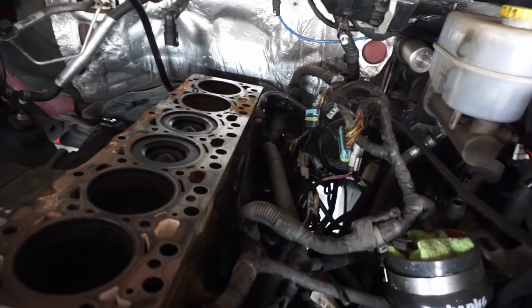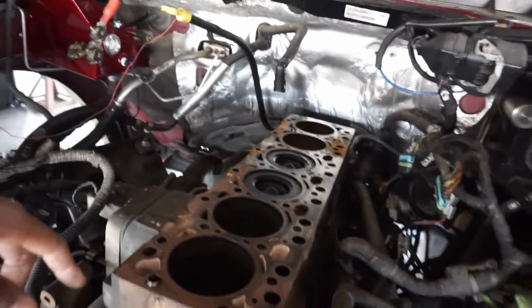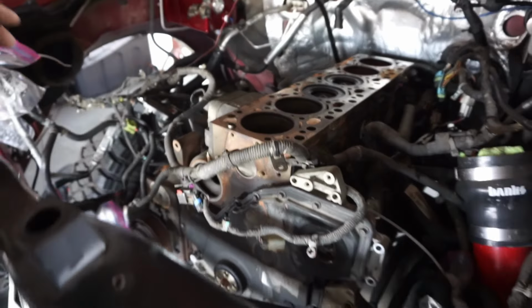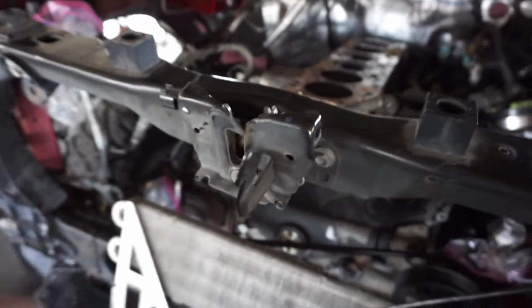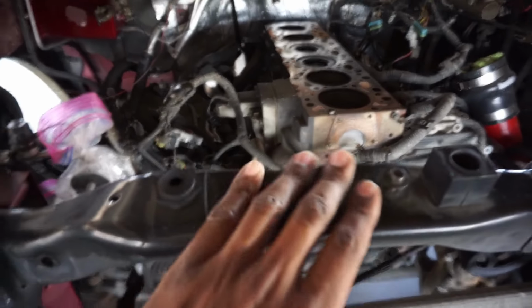I ordered a Milwaukee hood light so I can put it up here. That way I can actually see what I'm doing. And yeah, that's where we're at, man. So hopefully, knock on wood, in a couple hours this motor will be out of the truck, and then we can get a little better look at it. Oh, and the AC compressor. I gotta figure out what I'm gonna do with that. I'll get back with y'all when I get this off.